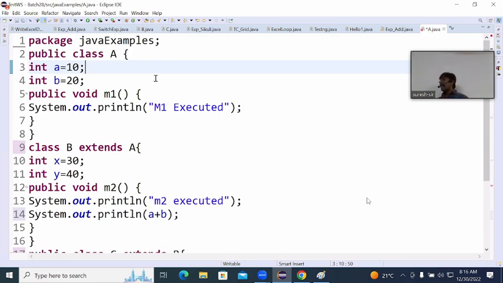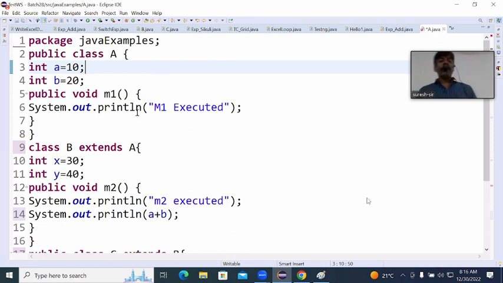No. Class A is not having connectivity of any other classes here. Because of that, writing the main method there is not of much use.